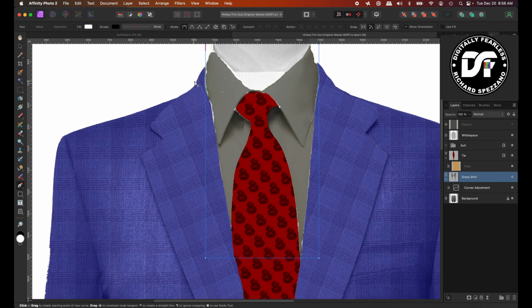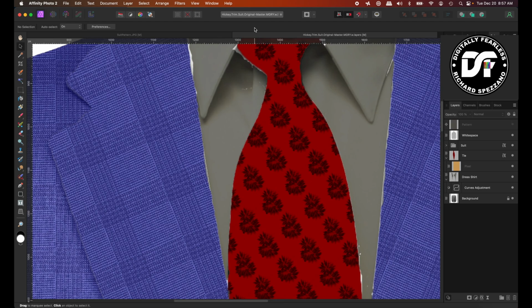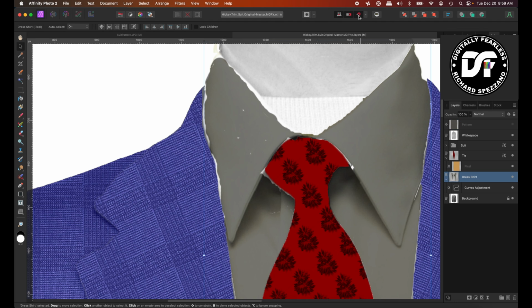But what I'll do right now is, just for this, make sure my snapping is off. I am going to take a pen tool. Let's get a close-up. And I'll just do part of it. I'm going to take the pen tool now, just very quickly, and put where I think the collar should have been. I need to take this dress shirt and add where this white is. Or I could take the jacket and do the same thing. Really doesn't matter. But I need to do one or the other.